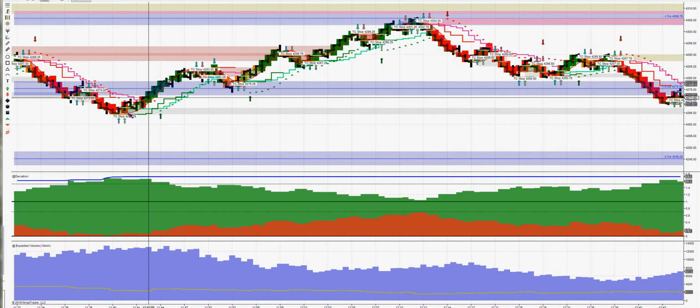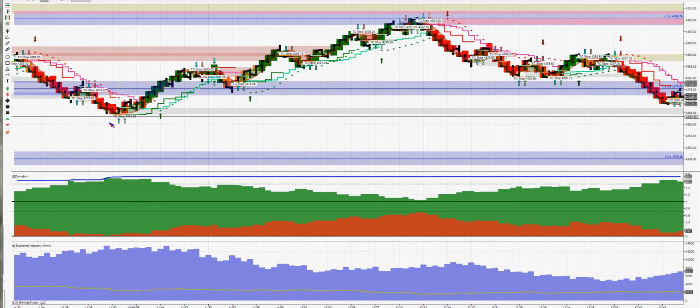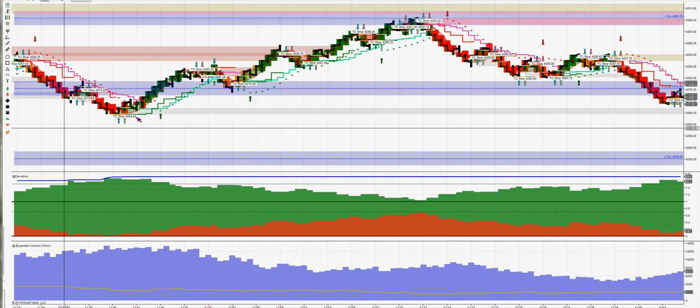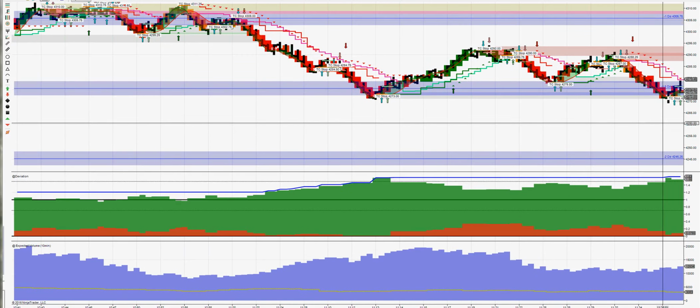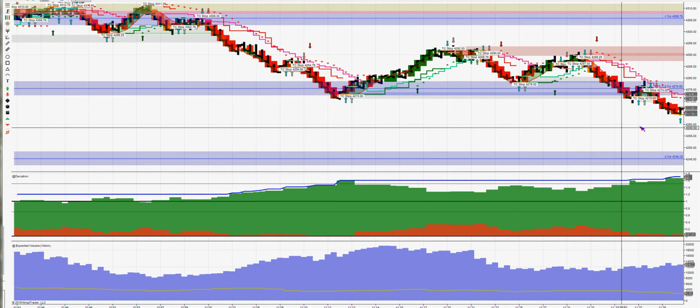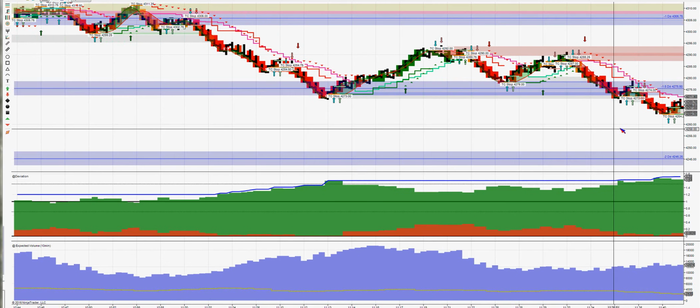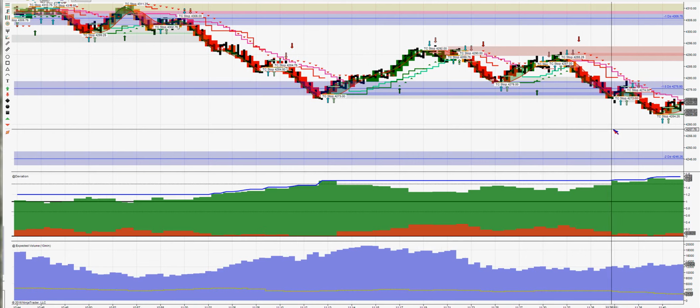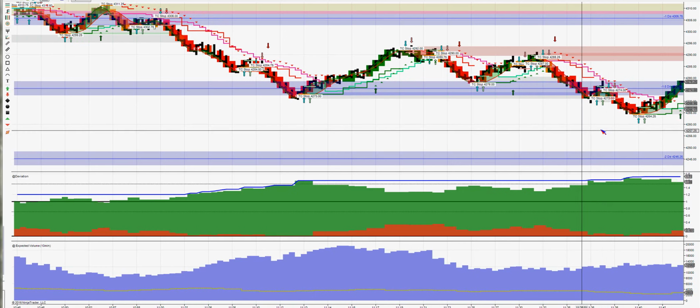Now, I could buy, but by the time I buy, it's going to be above anyway. But I'm going to be really cautious on adding on to my sells when I see this zone. Like, we're over here on the right side of the chart, okay? And we get a new zone. I need to be very aware that the market may easily reverse at this point. I should not add on a short position unless it breaks below the low of this zone. Okay? And if I haven't tightened my stop, I probably need to tighten my stop.